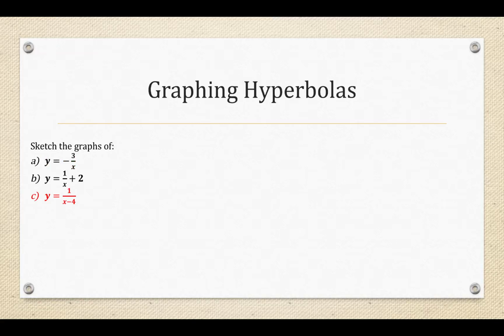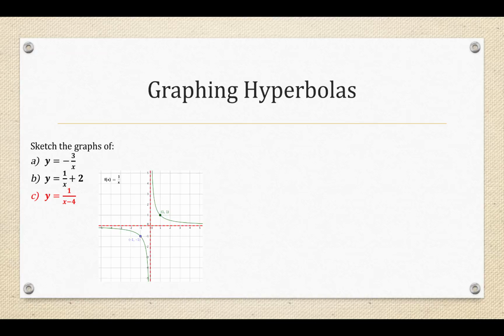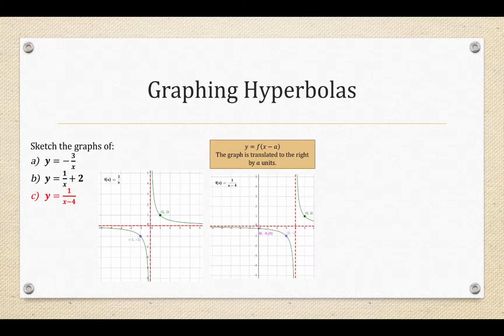Now on the third one, we have y equals 1 over x minus 4. So again, we consider our initial graph of the function y equals 1 over x, or f(x) equals 1 over x. We can see that where there was an x on its own is now x minus 4. This translates to a movement of the graph to the right by 4 units. And so again, remembering to transfer the asymptotes to the right, we've transferred each of those points that I've put on there to the right by 4 places.